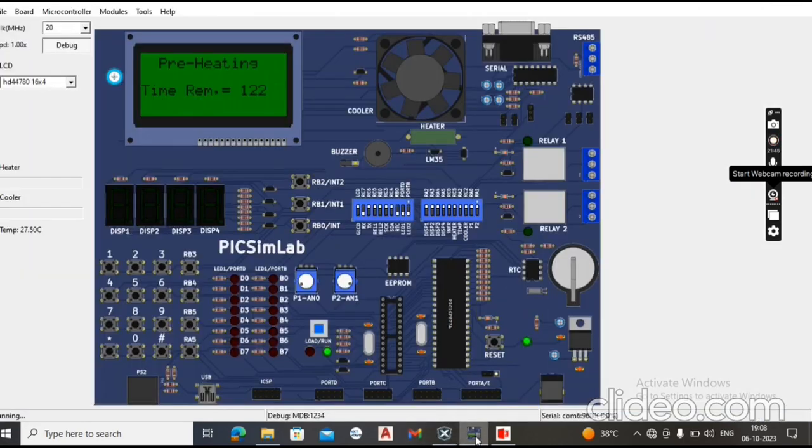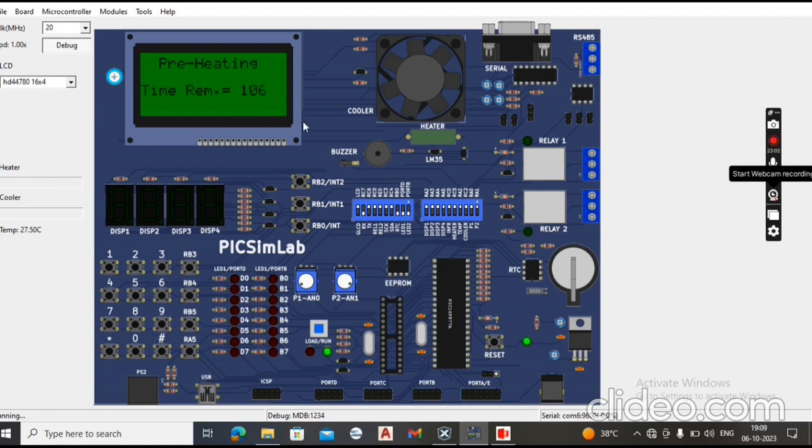So as we defined, now the time is 120 seconds, 180, 117. So we have to wait until it reaches 0 seconds. After that we can set the time and the convection mode will be started.